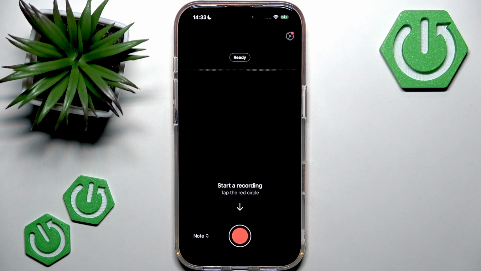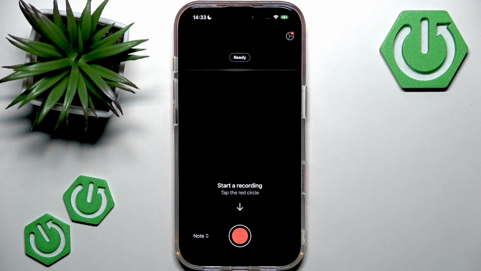So what you can do is during your meeting you have to place your iPhone nearby and speak your own notes aloud. You can summarize as well some key points, some highlights, or anything important during your meeting, and Superwhisper will transcribe everything for you instantly, so you don't have to type anything.